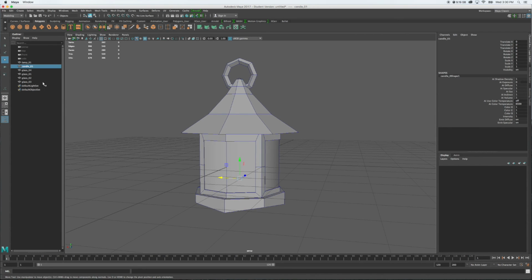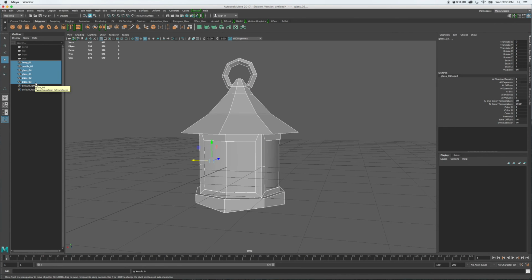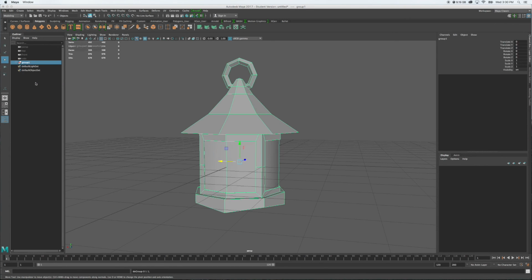From here, I want to group these together, like so, and Command G to make a new group, which I'm going to call lamp_group_all_01. And I'm going to move this pivot point up to the bottom of here, because when this swings, if I ever add animations into it, it would swing right about here.